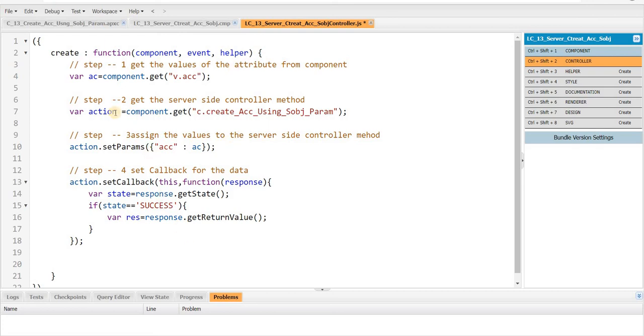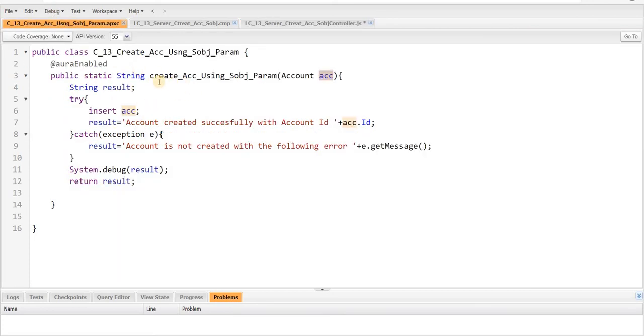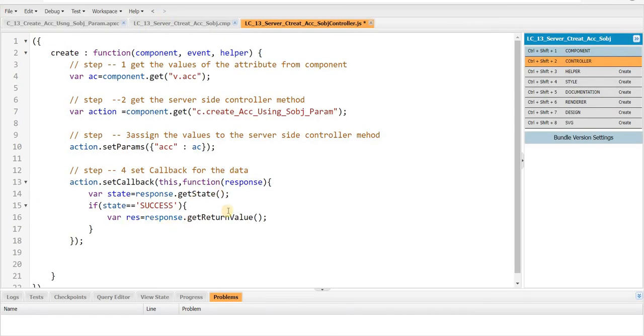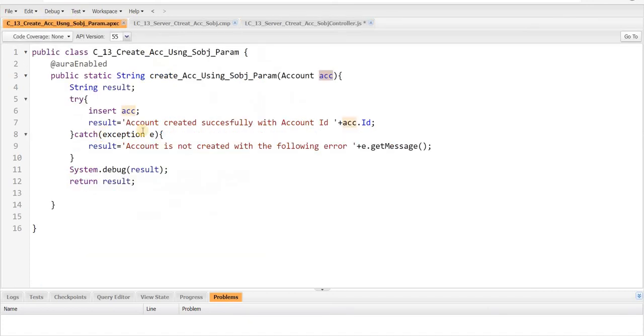This response dot get return value gets whatever this method returns, and that value is passed into this result variable. What it is passing? It is passing a result message, that is account created successfully with ID, or account is not created with the following error. Either of these two will come.